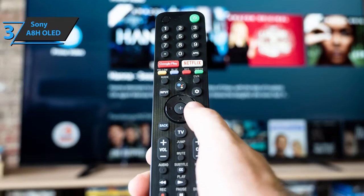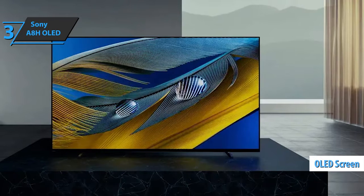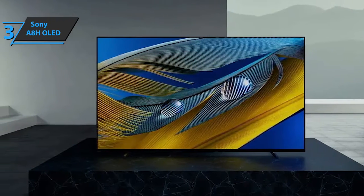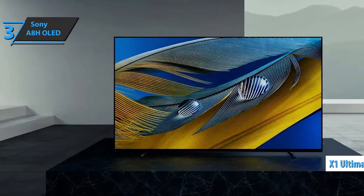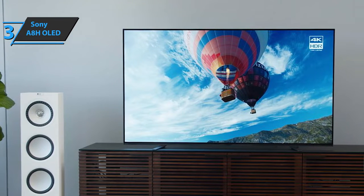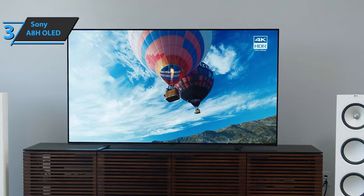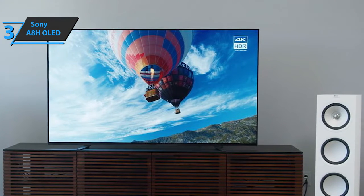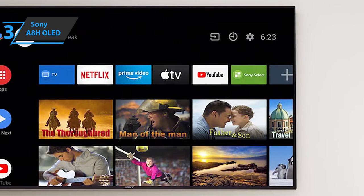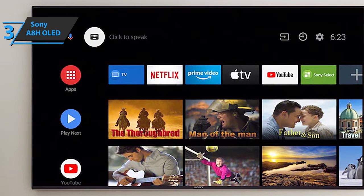Even startup times are impressively fast. The amazing OLED screen is capable of projecting 10-bit colors with rich output, almost perfect viewing angles, deep blacks, and sharp contrasts. The TV is powered by Sony's Ultimate X1 image processor with the help of many enhancement agents, such as Triluminous Colors, 4K X Reality Pro for clarity, Pixel Contrast Booster, X Motion Clarity for motion smoothness, and much more. Users are amazed at how the TV copes with various electrical neon aesthetics without a particular case of blooming or bleeding while retaining details in dark parts.